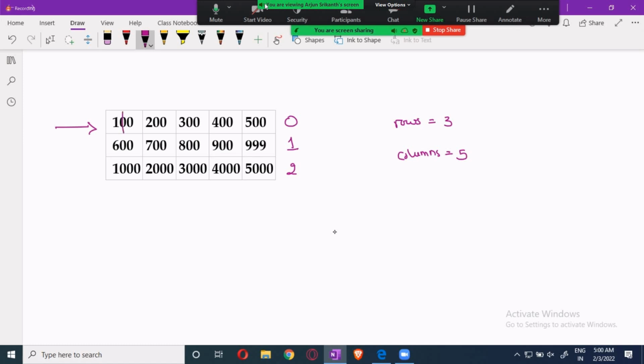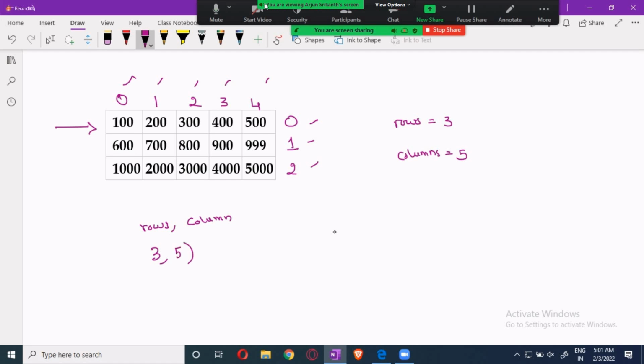Now the columns I want to give the indexing. This is 1 column, so I will give it as 0. This is 1. This is 2. This is 3. This is 4. Okay. This is the way the indexing is given. This is the row indexing. This is called as column indexing. Okay. Row indexing and column indexing. Now, how many rows are there? Rows, comma, columns I will give it. How many rows are there? 3. How many columns are there?